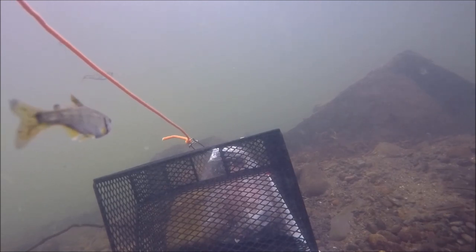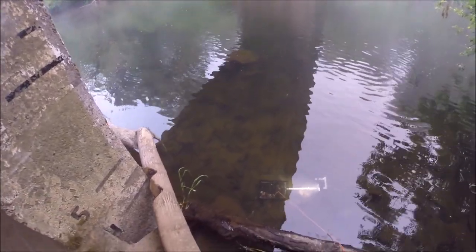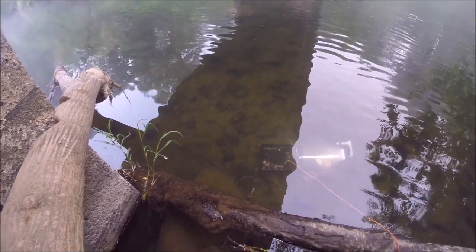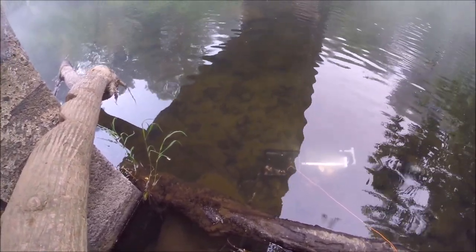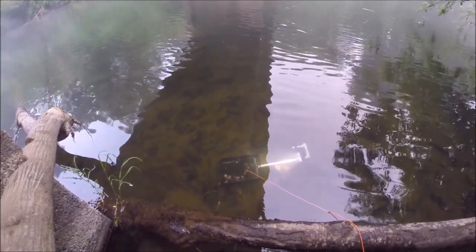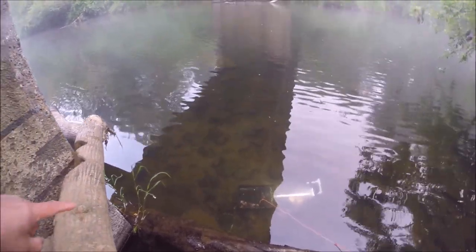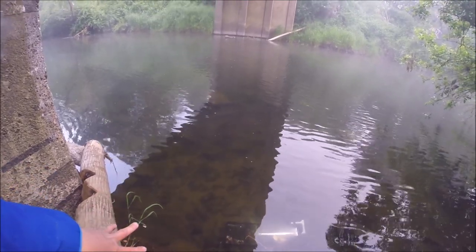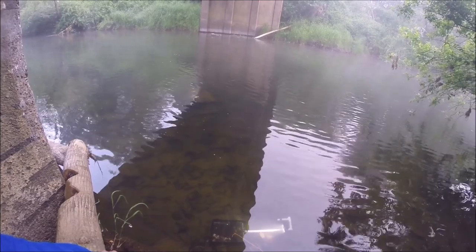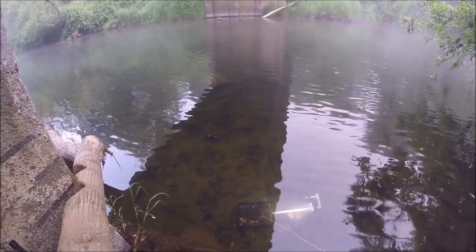One, two, three. See one? Oh there's one right there. There's one coming, folks — see that? He smelled it. He's going. So the entrance is on the camera side. I'm just curious what those tiny fish are — they're not trout, that's for sure. Oh, another one coming. There are four already — within a minute? Yeah. Probably one minute and they're here already. That's cool. Let's check out the other trap.